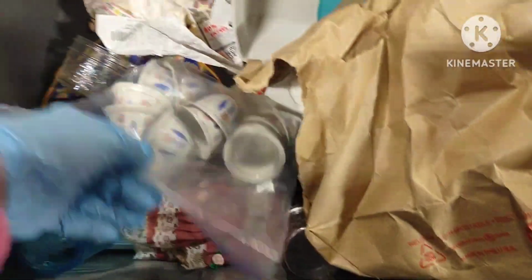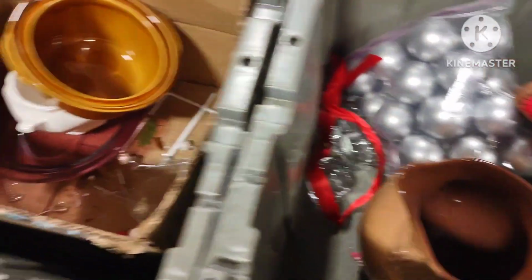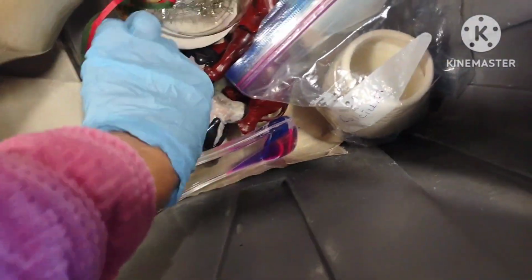So this is a little video of me picking at the bins. When the breakables do come out at the bins, they come out in these gray totes here. Usually it's all just breakables and glassware. A lot of times it'll be raw donations, which means it did not go through the Goodwill retail stores.